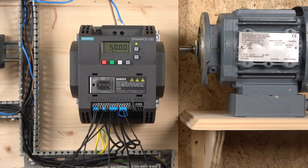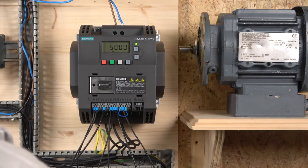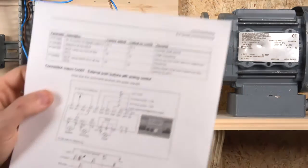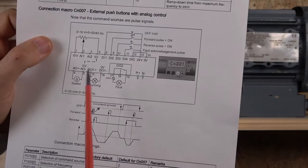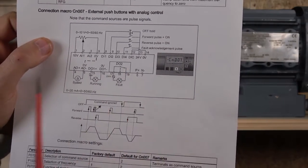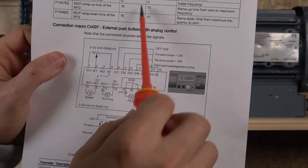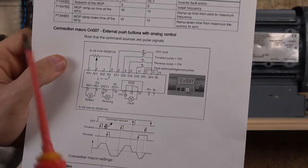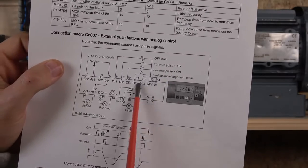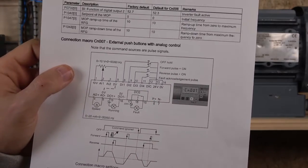So let me show you how it's all done in here. It's very, very straightforward. Let me just actually show you all that on manual. It's how that would look in a manual. Again, as you can see down here, I am using a PNP, so don't forget that, because it doesn't tell you longer, please select NPN or PNP, only shows you in the first page of the macros.